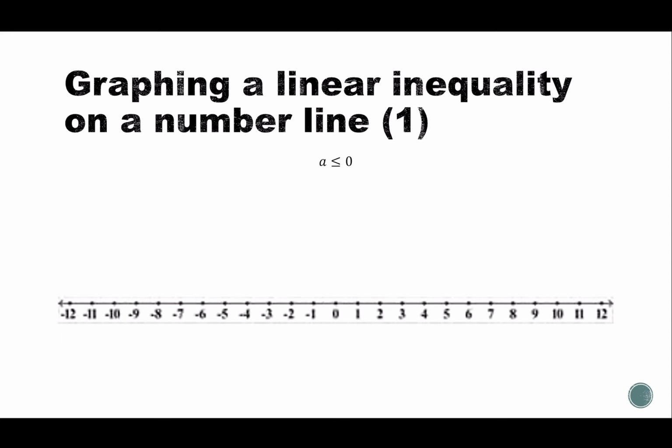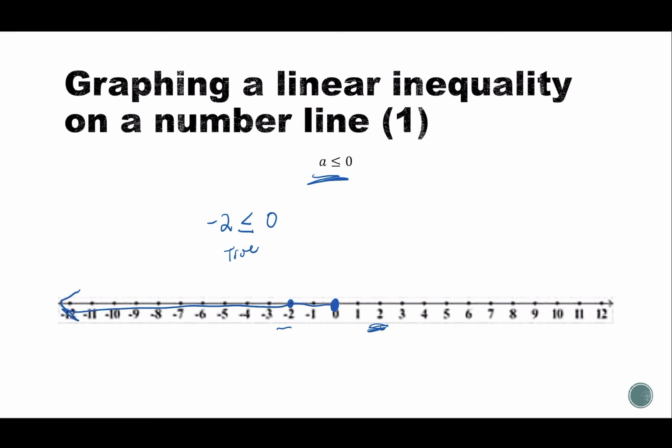Okay, so I have a is less than or equal to 0. So I know 0's going to be part of my solution because a is less than or equal to 0. But I need to find some numbers that are less than 0. So I sometimes like to do this by taking a test point on either side. If I have -2 is less than or equal to 0, is that a true statement? Yeah, that's true. So -2 would be in our solution. So I know to shade this half of my graph.